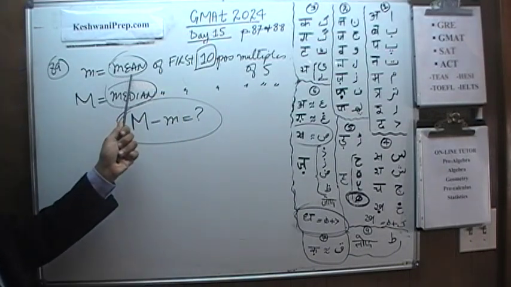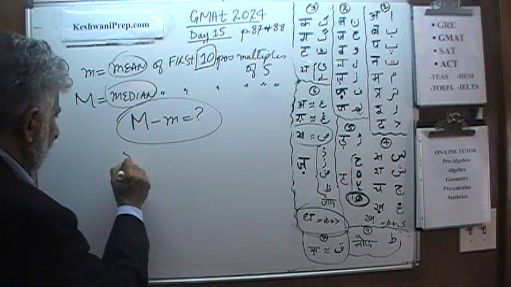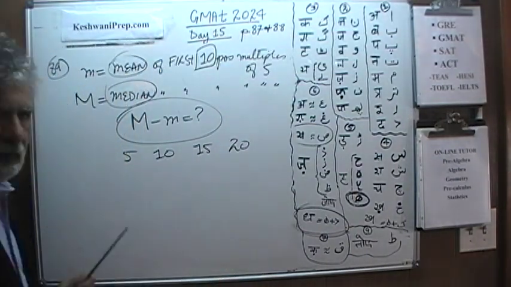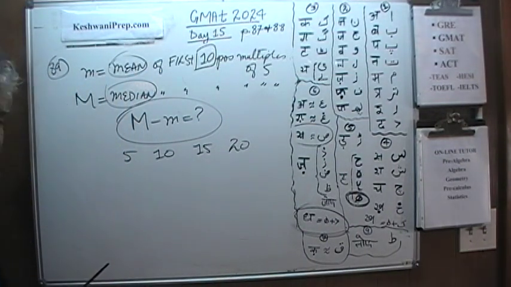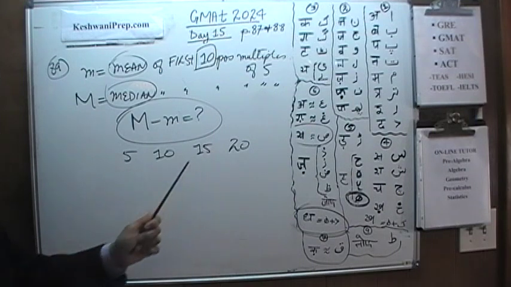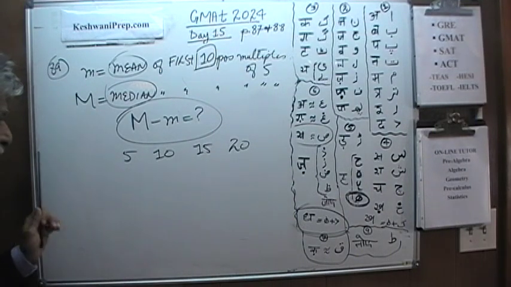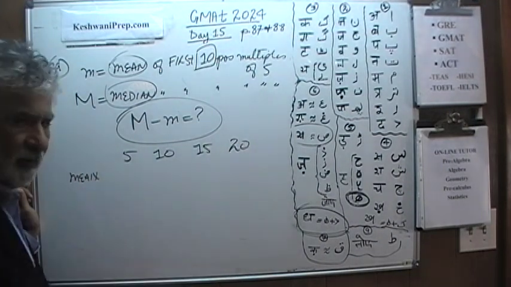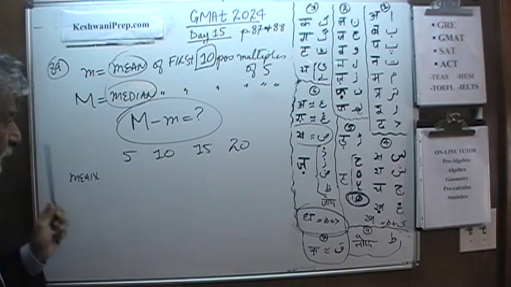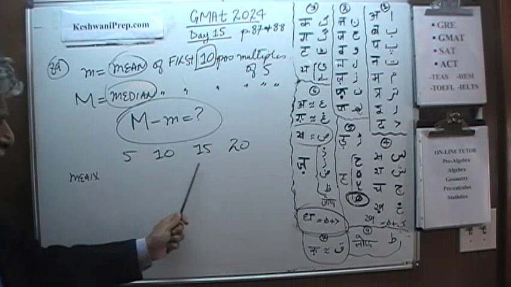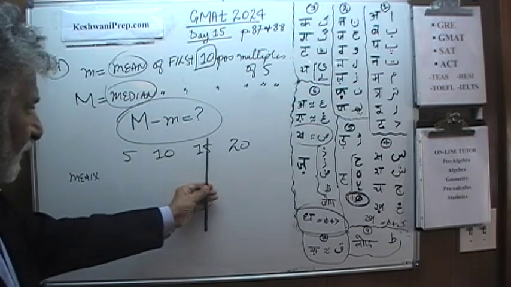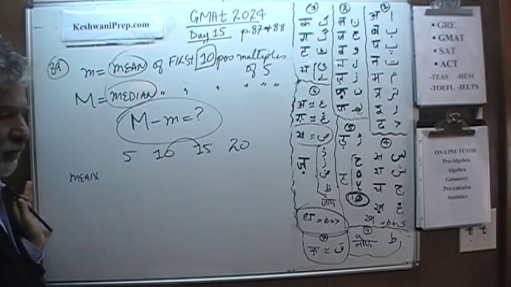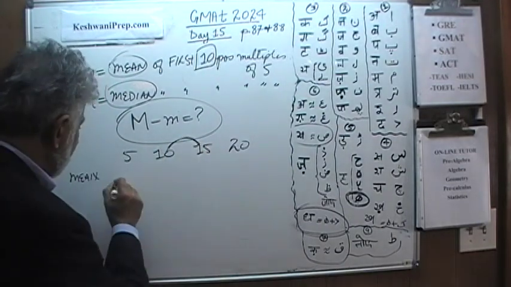So as far as we're concerned, the first 4 multiples are 5, 10, 15, and 20. The reason we don't want to do 5 is because if we do 5, then the median and the mean both fall right in the middle, and maybe you're missing something. How do we find the mean? We add them up and divide by 4, which you could do, but because they're consecutive multiples of 5, the mean is simply the mean of the middle two. The mean of 10 and 15 is 25 divided by 2, so the mean is 12 and a half.